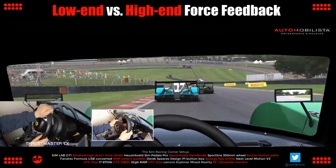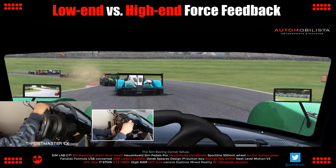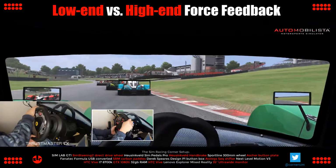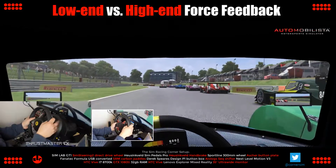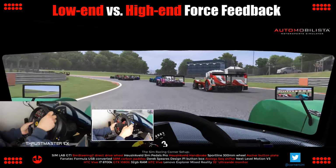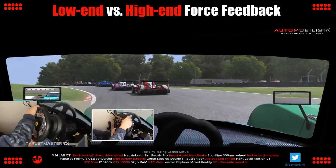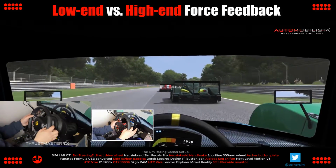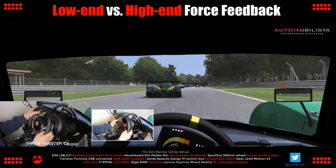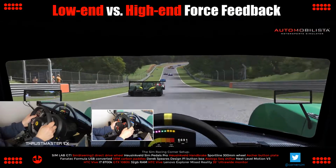It also made tackling tight corners in this powerful car more tricky, as I wasn't feeling particular force feedback effects I relied on to fully understand the behaviour of the car at all times. And it led me to spin out when I was applying too much throttle input. On the direct drive wheel, the dynamic effects continuously communicated clear detail in the same situations. And I fully understood what was happening when I began pushing too hard, giving me an opportunity to ease off.